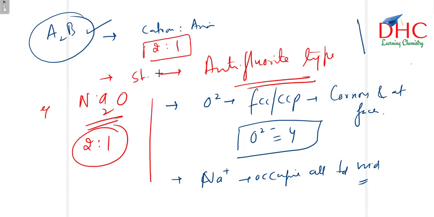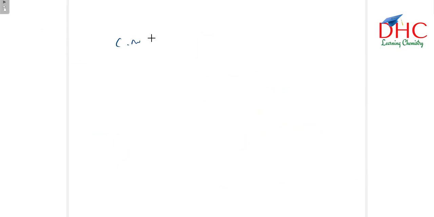अब फर्क क्या है? एंटी फ्लोराइड और फ्लोराइड में फर्क क्या है? फ्लोराइड में कैल्शियम मतलब कैटायन goes for packing, एनायन goes for voids. लेकिन anti fluoride में क्या है? एनायन goes for packing, that's FCC packing, और कैटायन जो है it occupies the TD voids. This is the thing. अब देखिए सोडियम आयन occupy TD void करता है, मतलब ये कि इसके इर्द गिर्द 4 ऑक्साइड आयन्स होंगे. तो मतलब ये कि इसका coordination number 4 होगा. So we can write it like this. Coordination number of O2 minus will be 4 and that of sodium Na plus will be 8. So coordination is, therefore the coordination is 8:4.